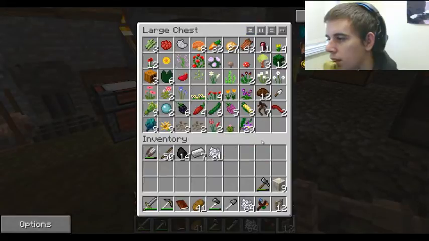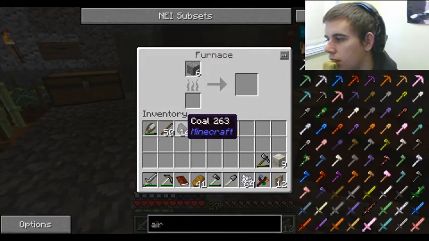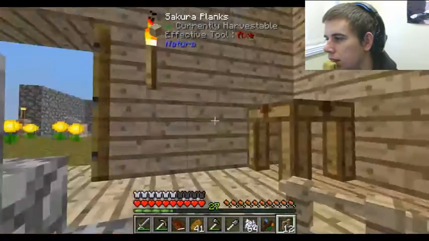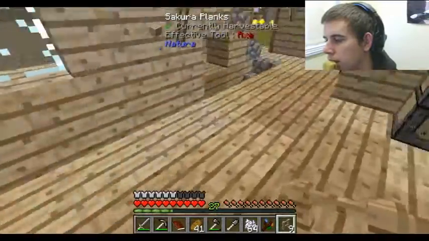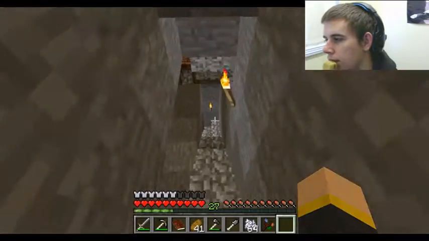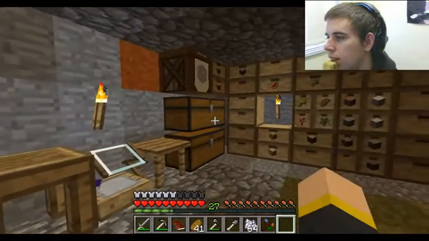Toss the carrots back there. Don't need them for now. Toss. Smelt up all that iron. Yeah, sure, why not? Back up to here. I forgot to grab the eggs. Trying to get some chickens. That's gonna make me go through a lot of eggs to get some chickens, but who cares?